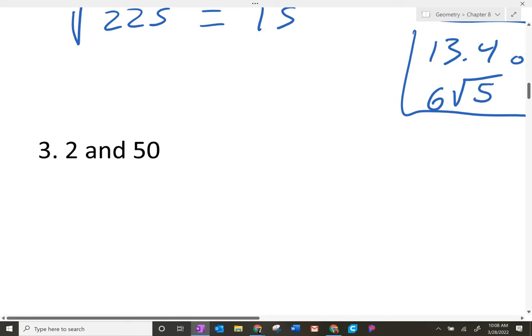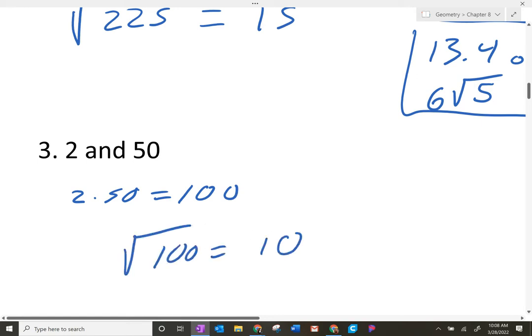All right, so to find the geometric mean, I take 2 times 50. I'm going to do the steps with you. I kind of walked through, and I liked what I saw. I'm going to take 2 times 50, which gives me 100. To find the geometric mean, I'm going to take the square root of 100, which is 10. Geometric mean, how you feeling? Thumbs up, thumbs down. I love it.